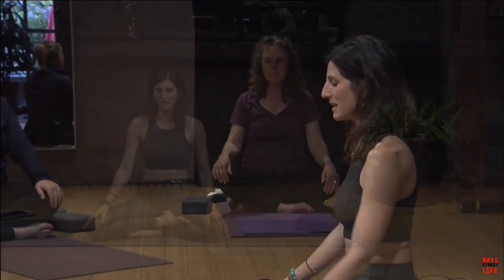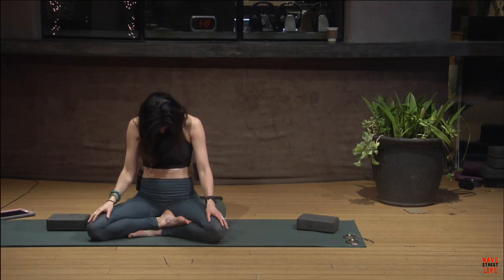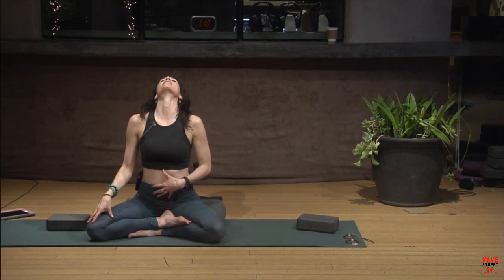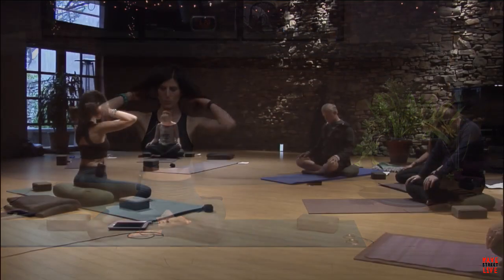Palms stay at those knees. Inhaling, eyes to ceiling, open the neck. Exhale, release, tuck the chin. And then again, inhale, lift and lengthen. Fill the belly space, and then exhale, let go of the back of the neck. Good, a couple more rounds here.